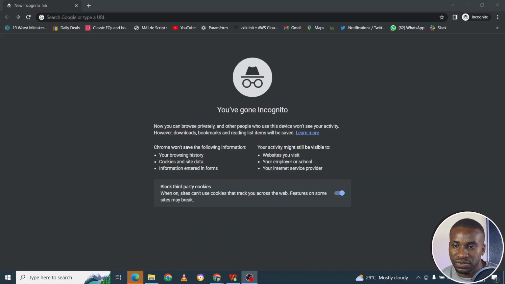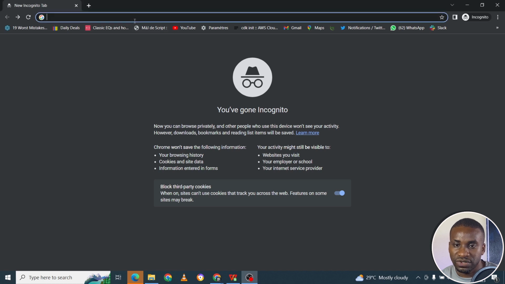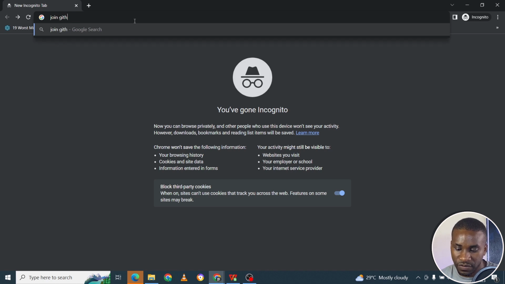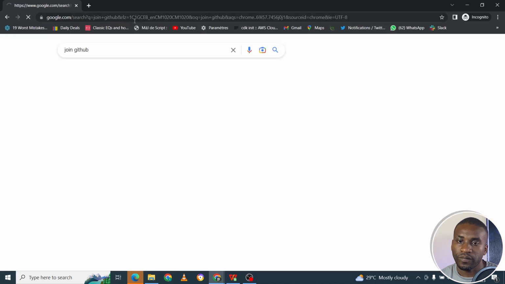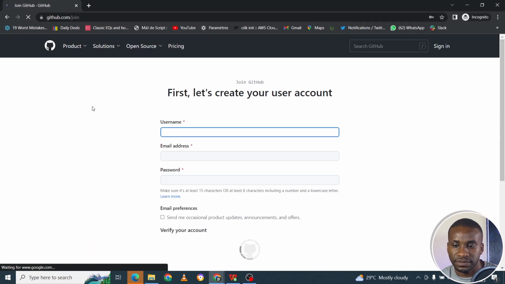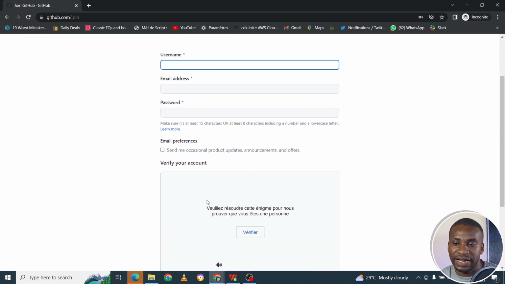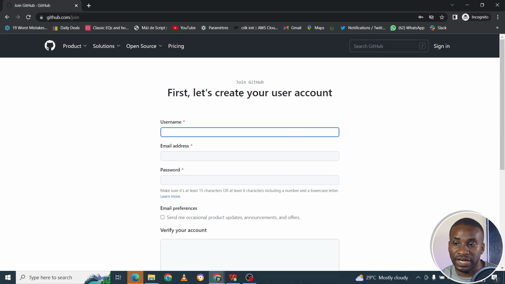First of all, we are just going to show you how to create your GitHub account. And if you have one, then you can just move on. So let's go straight to the computer. I'll just go to join, and from here, I can say join GitHub, for example. And when I click here, you see it's easy to create your GitHub account. Just a username, email address, password, and then you verify your account here. In a matter of seconds, you should be able to create your GitHub account. It's not complicated, so we'll not waste time on this one.